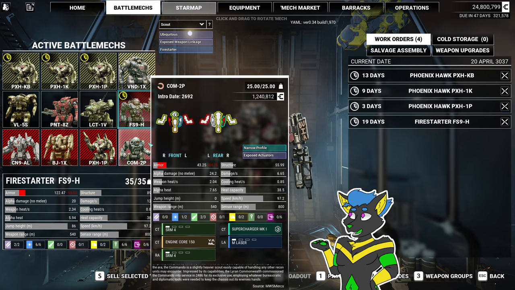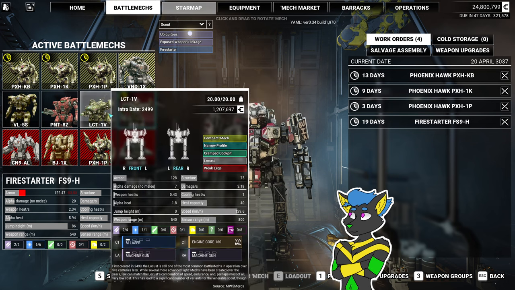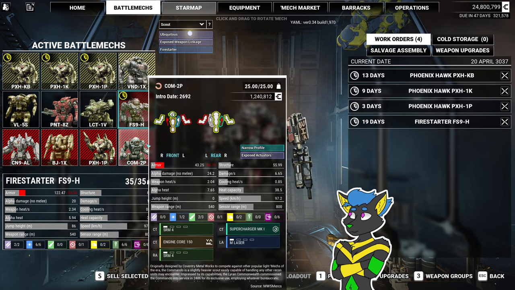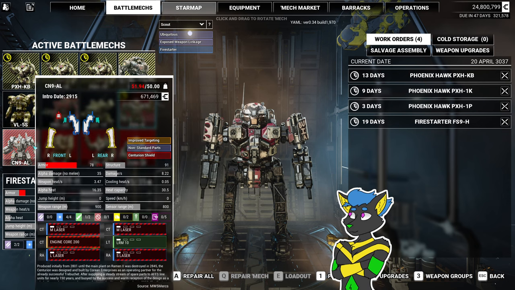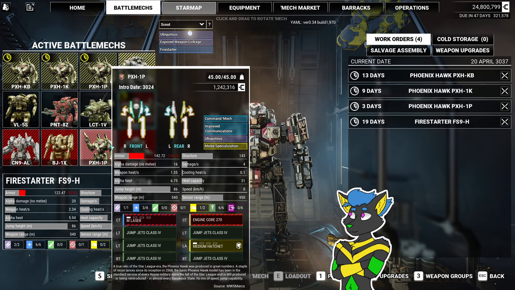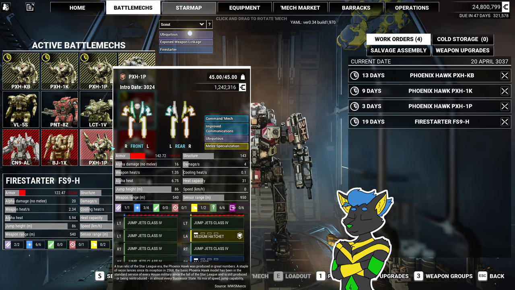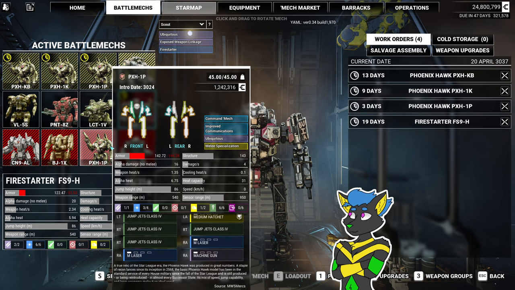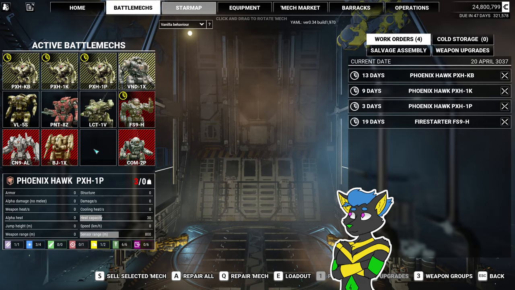A supercharged commando is kind of interesting. It has everything. But we also don't have drop limits. Go for a four Phoenix Hawk squad, but no, I don't think so. I think we sell you.